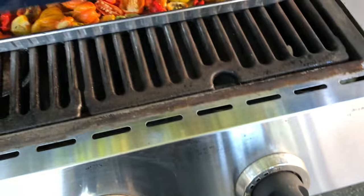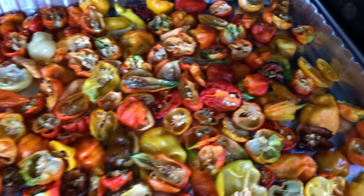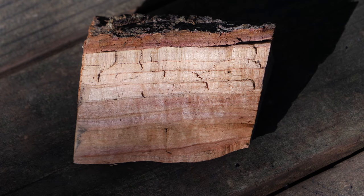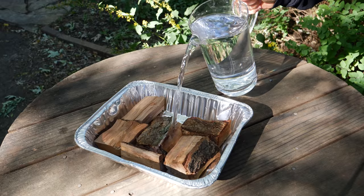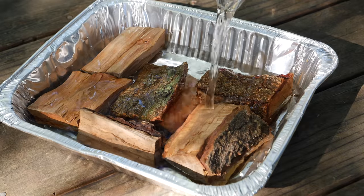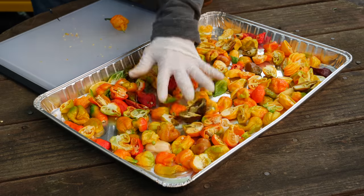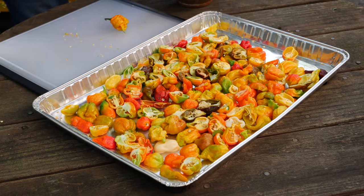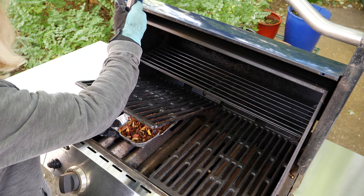Let's quickly cover the basics, then get ready to dance to my new funky song called Smoked and Hot. First, soak your wood for about 30 minutes. For some batches, we use these beautiful chunks of plum wood. For other batches, we use mesquite chips. While the wood is soaking, slice the peppers in half and arrange them on a metal tray. Put the soaked wood in a foil pan under the grate.